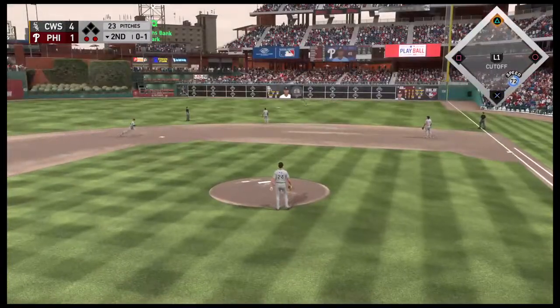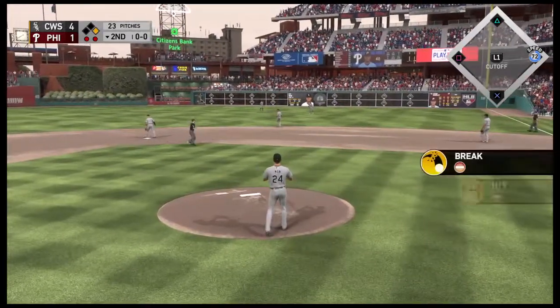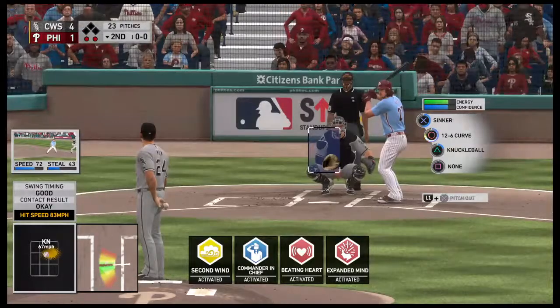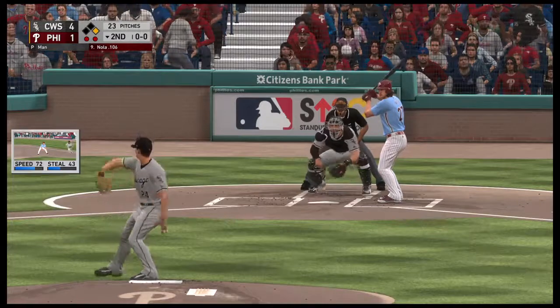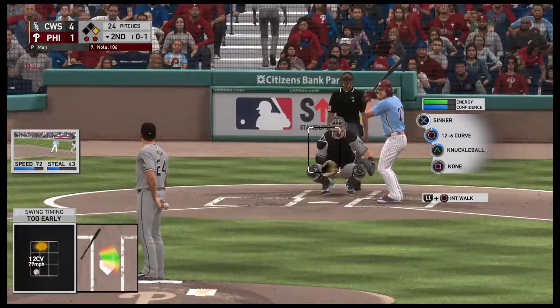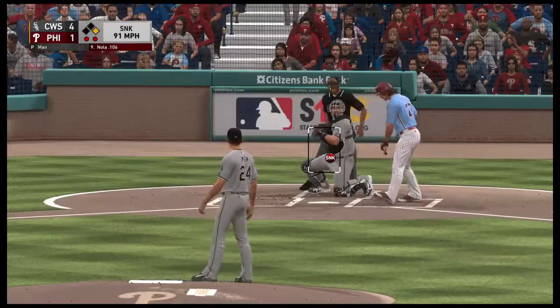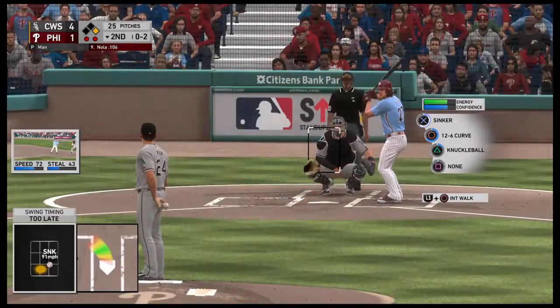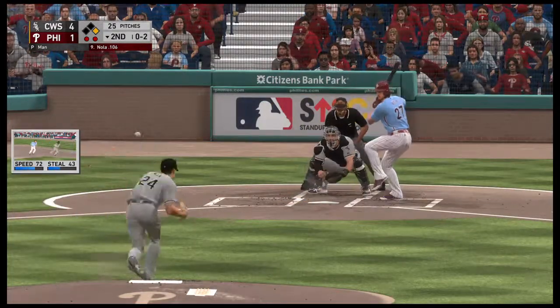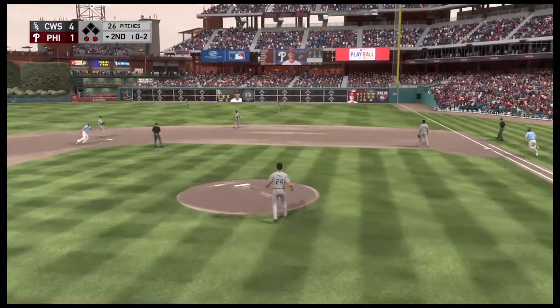Line toward right center. A dive, but it's off his glove. I can't tell you guys how fired up Bobby Cox used to get when the 8-hole hitter would get a knock. And I would know that, boys, because I batted an awful lot in that 8-hole in the early days. And he waves at a curveball there. No balls and a strike. Looks like he swung it underwater that time for strike 2. I think it's safe to say he wasn't ready for the fastball. Yeah, and they set him up with that curveball on the pitch before.